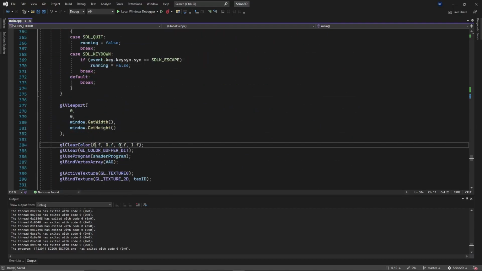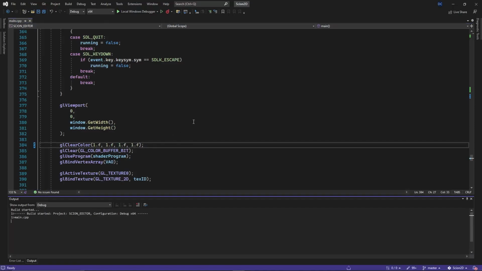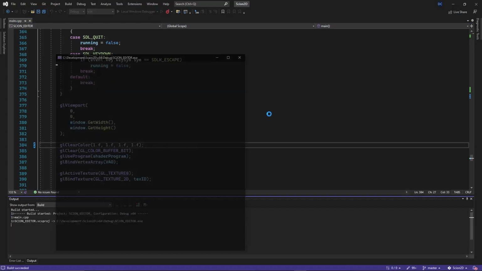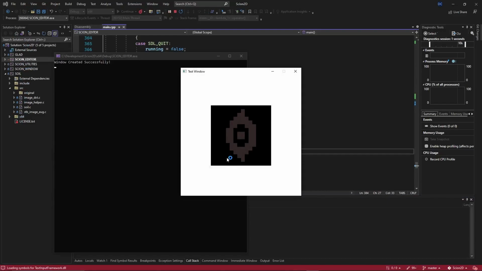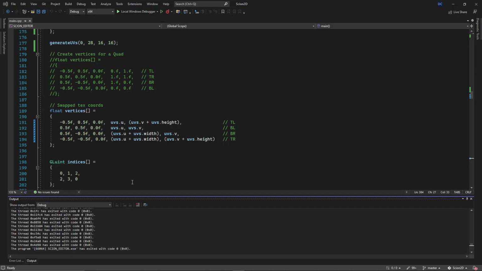And we'll just change it here to white. Run it. Cool, we got our eye, and it's off a lot. It's not the direction that we want it to be. But it's still our eye, and it looks like our UVs are working correctly. Now, I recommend you play around with these values and make sure that they're correct. What's the worst that could happen? That's how I always say.